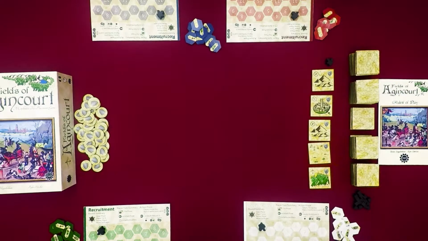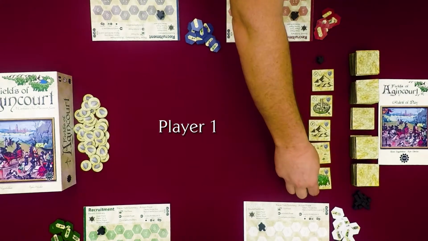The first player is the player that has a birthday closest to October 25th. Identify the first player with the first player marker, in this case, a black meeple. Player 1 gets to choose first.